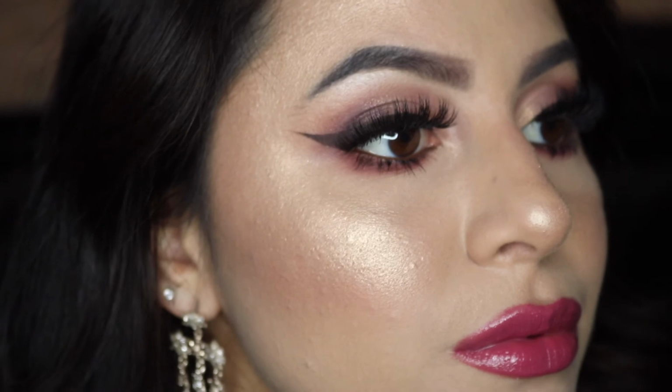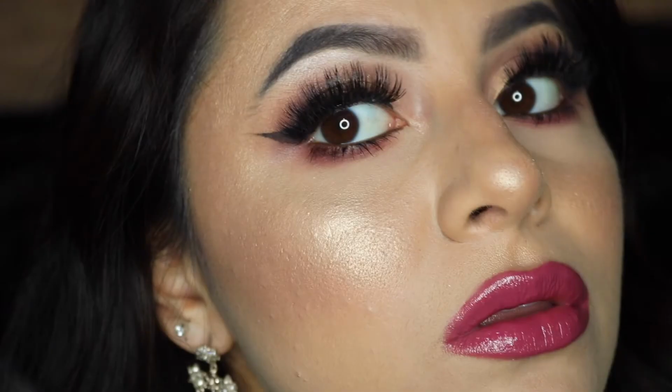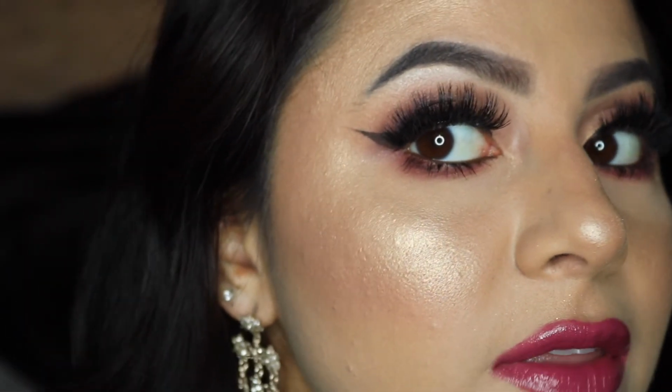Alright, so this is the completed look. Let me zoom you in to get a closer look at the eyeshadow. Definitely love the way that rose gold shade paired with the lipstick. And as a highlighter shade, I really think that rose gold pigment is super nice.